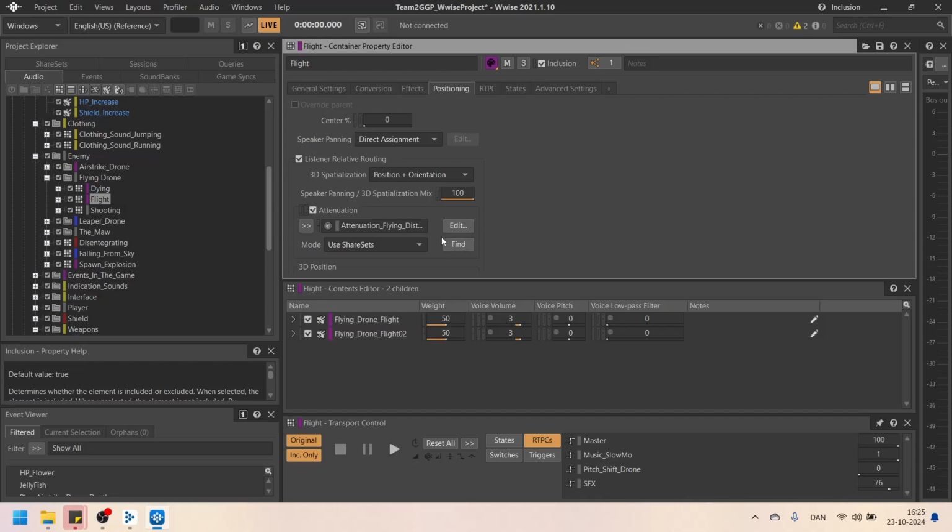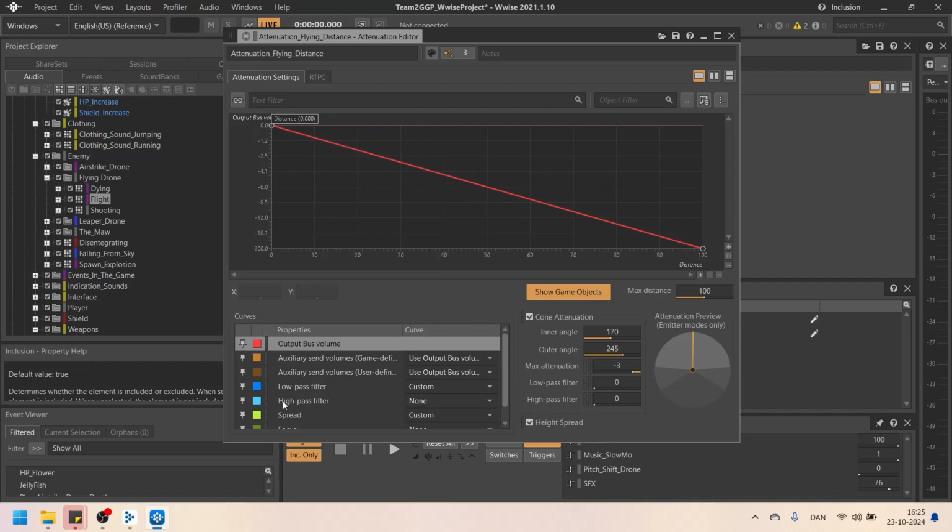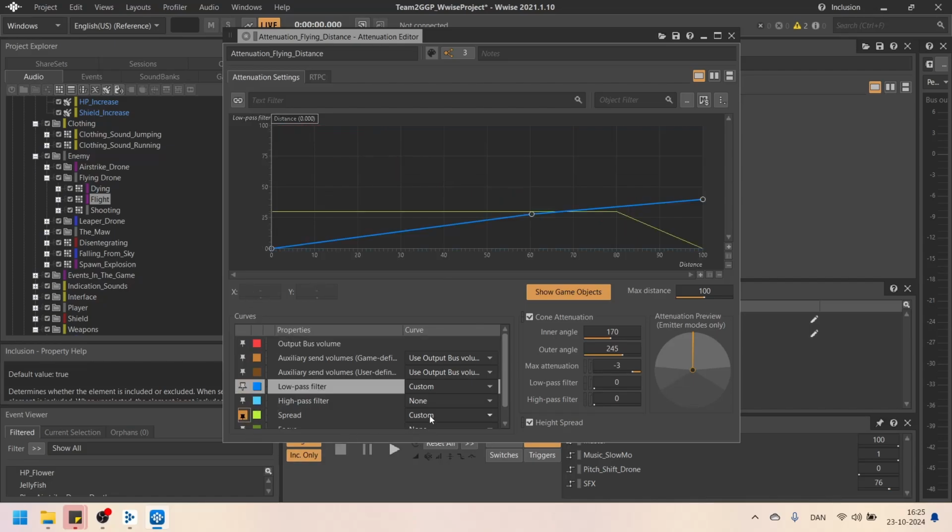Another thing I've done is that I've created an attenuation curve here. We can see I have some spread on this one, and I also have some volume fading. This little diagram down here shows where the sound is located. If I play this right now, this is a flight sound from one of the enemies. We can hear that we are at least close.